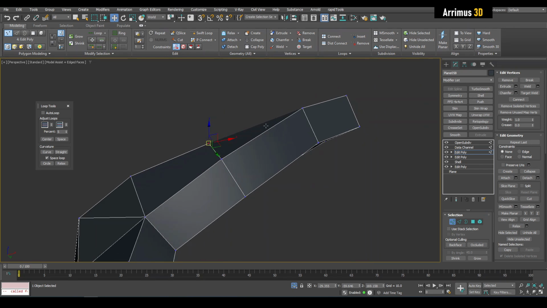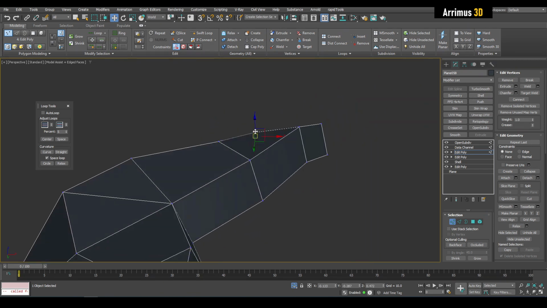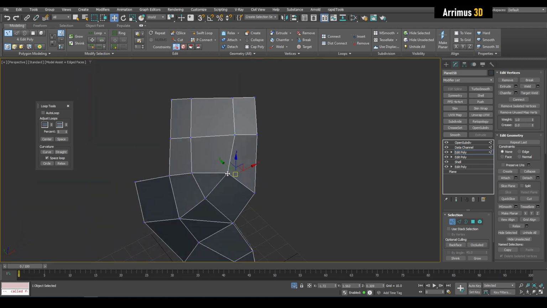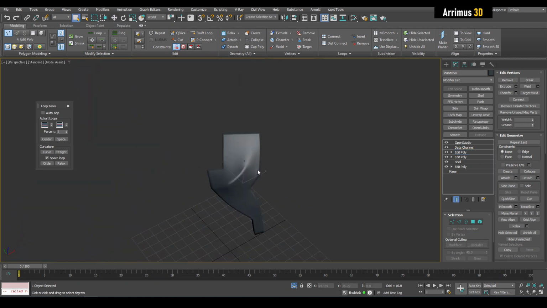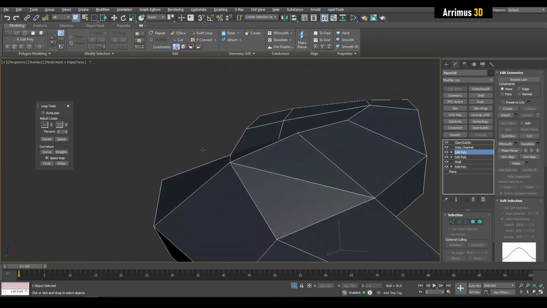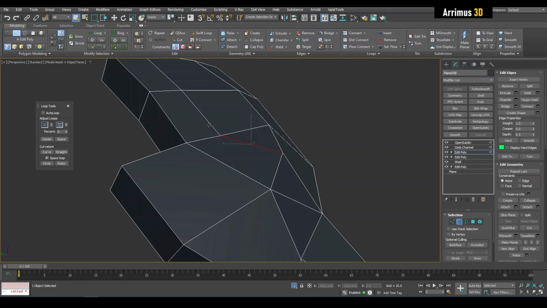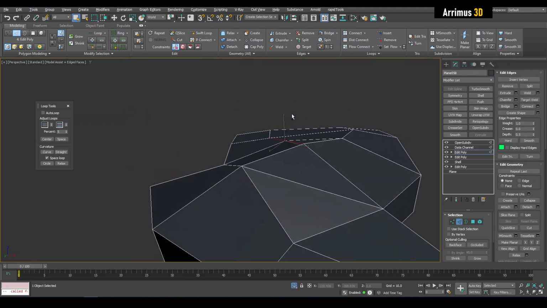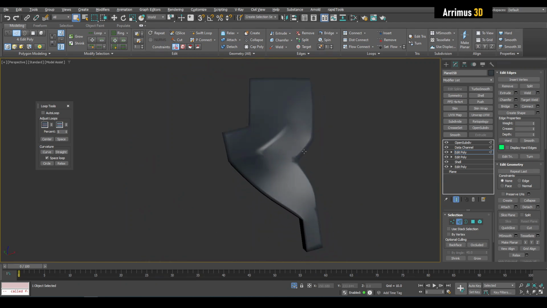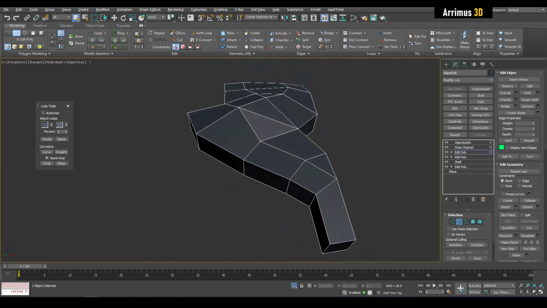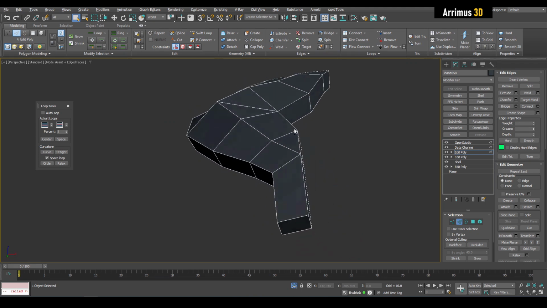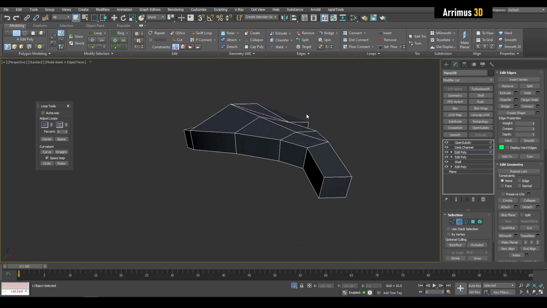So as you can see, I'm just going to go around here and set up this transition here. You see, so now we've got this happening here. And in order to make this work, we need to gently massage this as well, and set it up like so. Same thing for this.